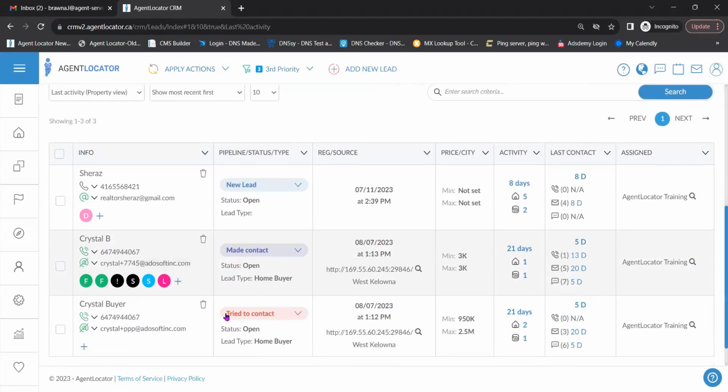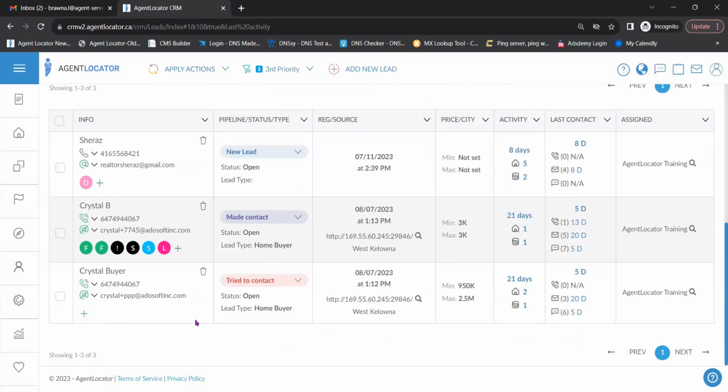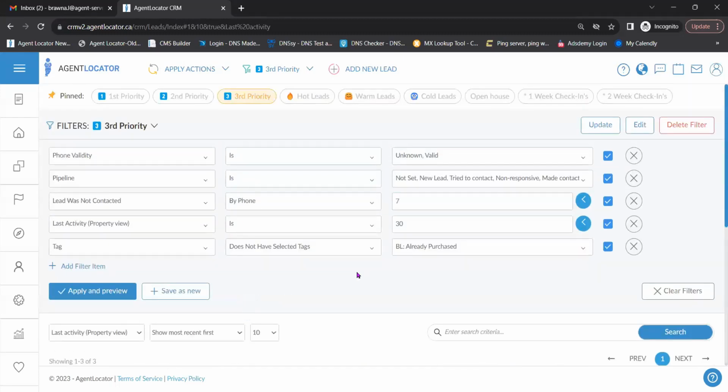You'll notice only 3 people come up, and none of them have that tag. So what it's done is it's removed everybody who has that particular tag in the system, but still giving me everybody that I need to call based on the other criteria. Does that make sense? Yes, it does. I thought there could be something where we tag them already purchased. That's just another way that you can do it.